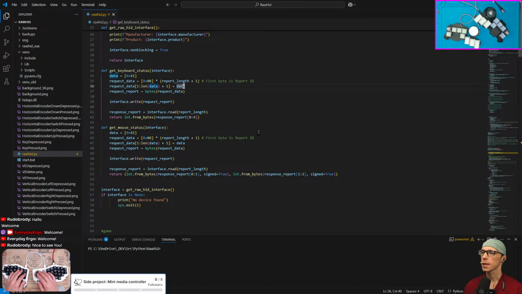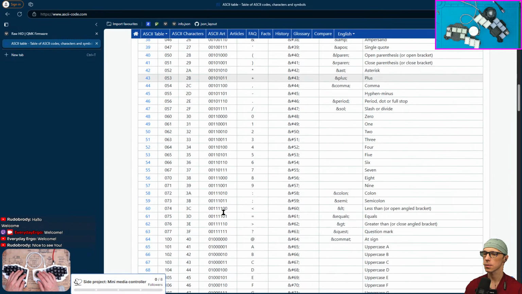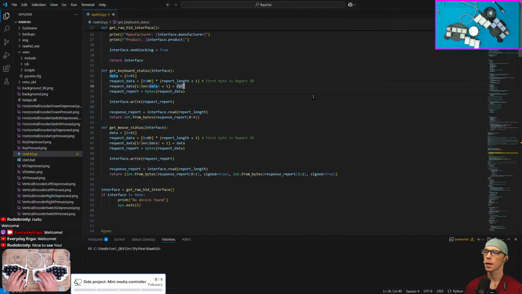Okay, one more check. 41 and 42. Ah, it's hex. Okay, sorry about that. So yeah, it's A and B, 41 and 42. So this is something like a small data packet that is being sent and then received.